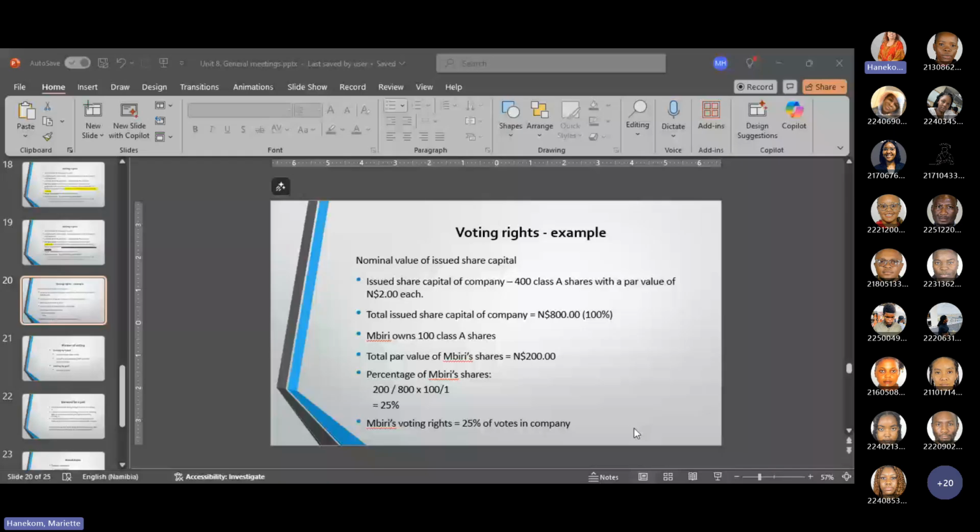Obviously, if there's more than one shareholder, you will just do this whole sum over and over again. I will provide you, or in fact, it is already on e-learning, some sample questions where you can also see how I've calculated this. Listen to me carefully. When you answer a case study, you are allocated marks for your calculations.